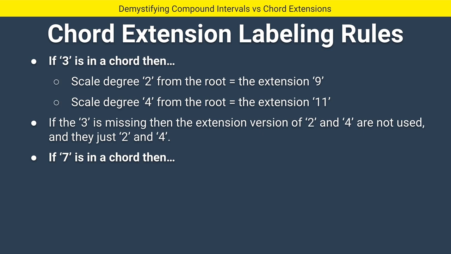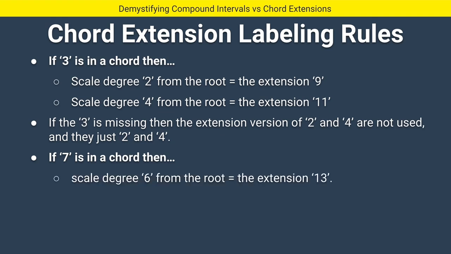So same rules with 7, same idea with 7 versus 6. If 7 is in a chord, then scale degree 6, if the 6 is in the chord, 6 away from the root, then it's 13. It's not 6. Okay. And I hope that makes sense why 6 is 13. Again, if 8 is 1, then 9 is 2, and 10 is 3, et cetera. You count up all the way, 6 is 13. 4 is 11. 5 is 12. No one ever says 12, right? There's not a chord tone 12 because the 5, the compound fifth, is an interval of a 12th.